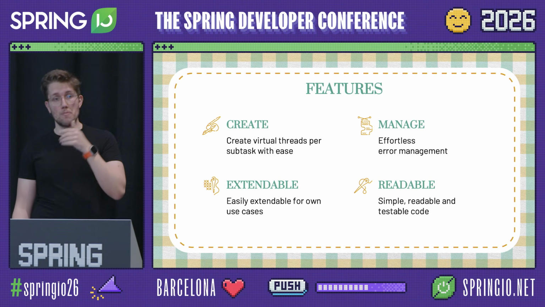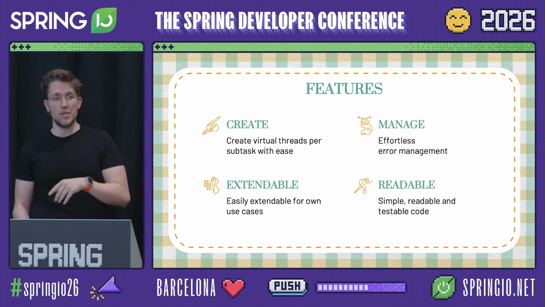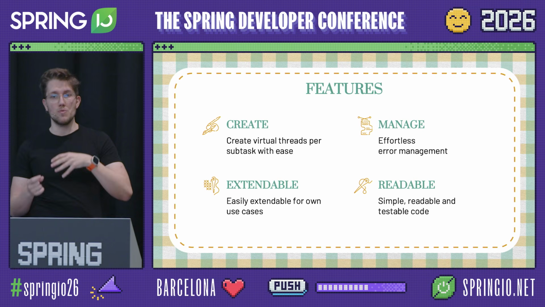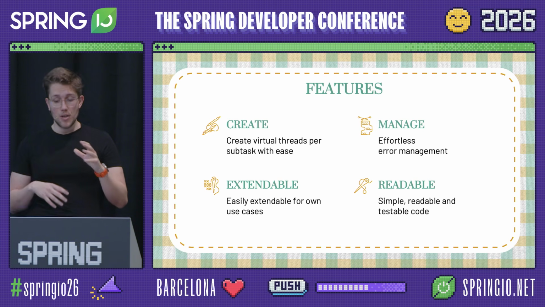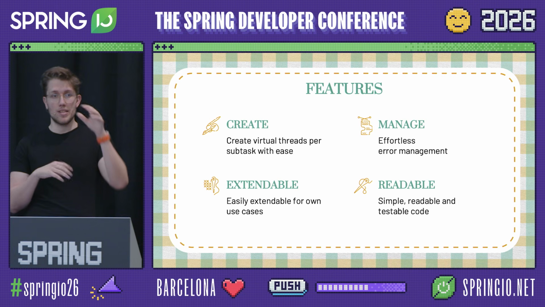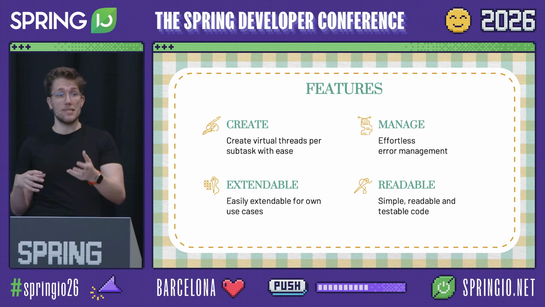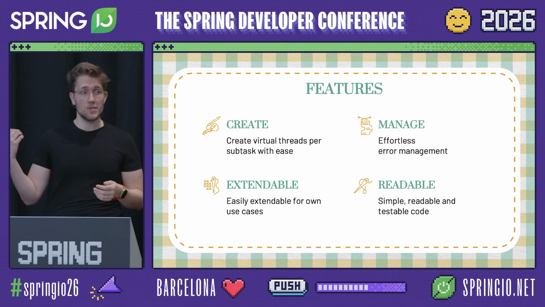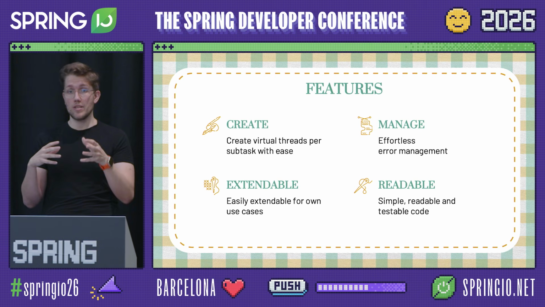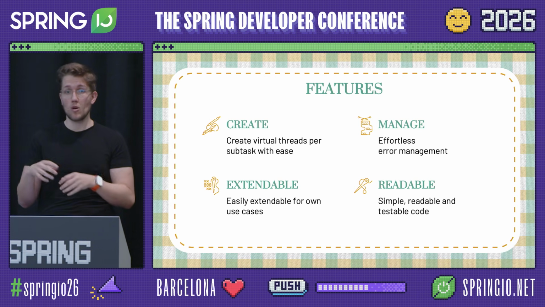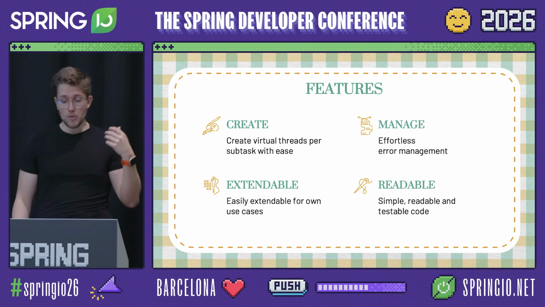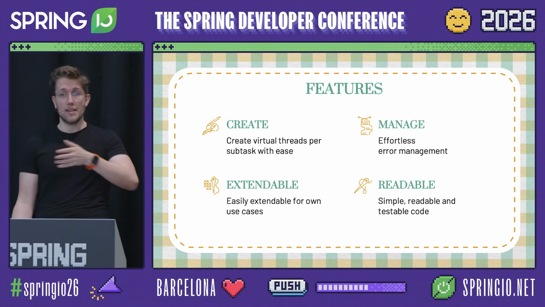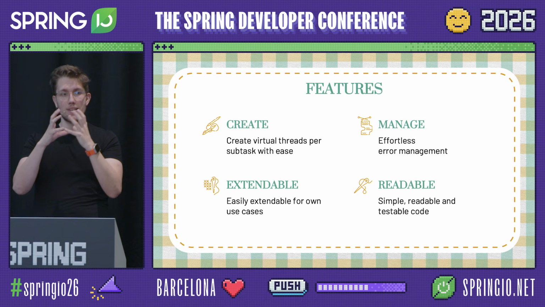Also, it's really easy to manage error states. As you can see, you can say I want to fail fast, or I want to handle the exception myself. You don't really have to do anything like a try catch around it. You can do all this stuff later. Also, it's really easy to extend. You can also create generic joiner classes, like a collection joiner maybe. You can also really easily do this for all your business logic and gather it in one unit of work.